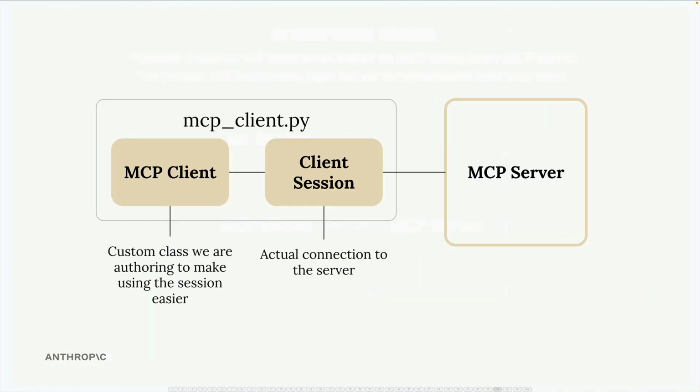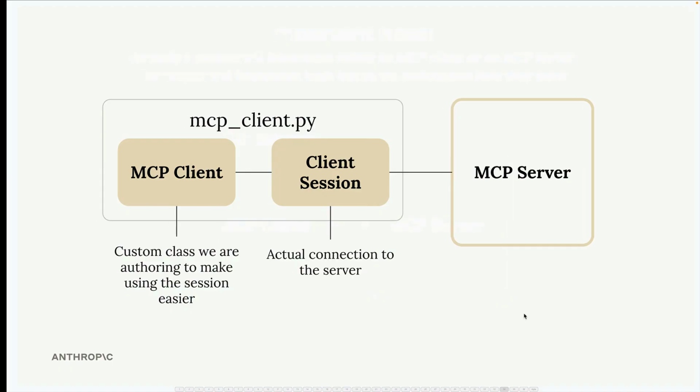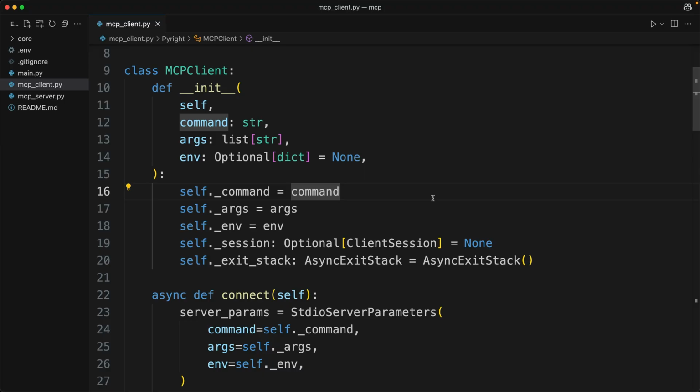Okay, so inside this file, we are making the MCP client class. This class is going to wrap up something called a client session. The client session is the actual connection to our MCP server. This client session is a part of the MCP Python SDK. So again, this session is what gives us this connection to the outside server. The session itself requires a little bit of resource cleanup. In other words, whenever we close down our program or decide that we don't need the server anymore, we have to go through a little bit of a cleanup process. And I have already written out a lot of that cleanup code inside of the MCP client class. So that's really why this class exists at all, just to make that cleanup a little bit easier.